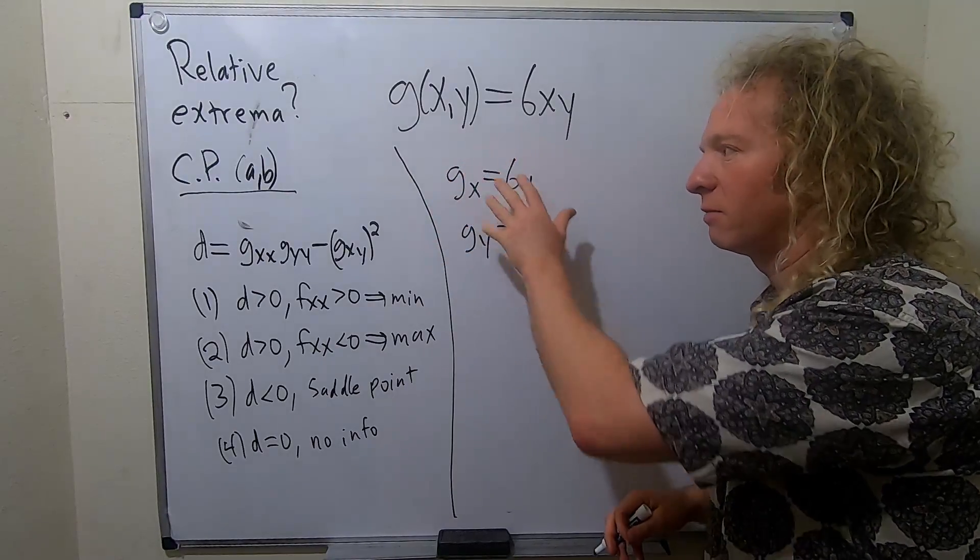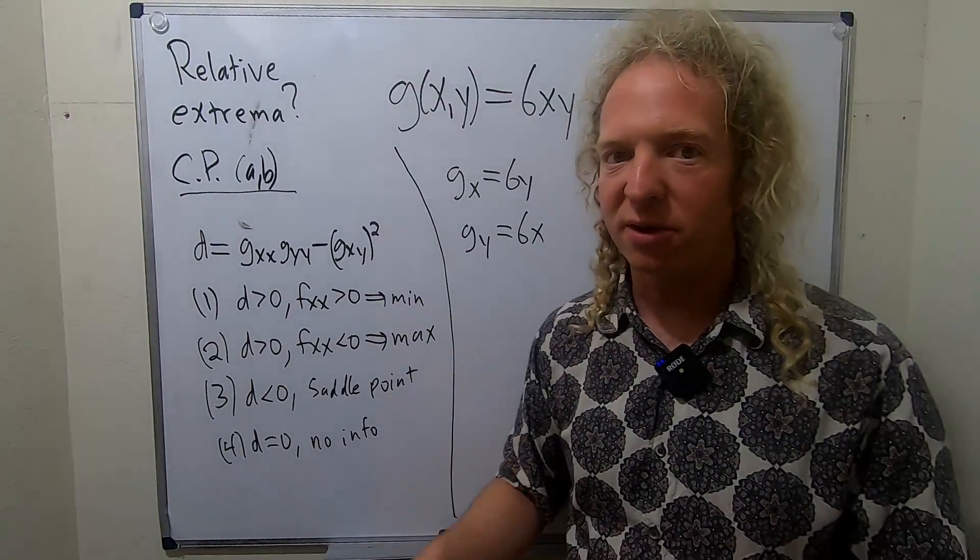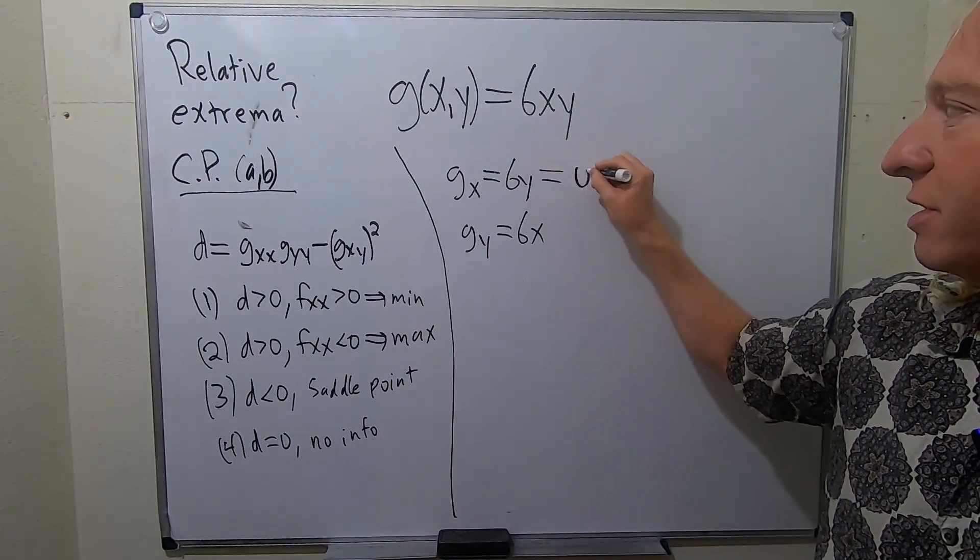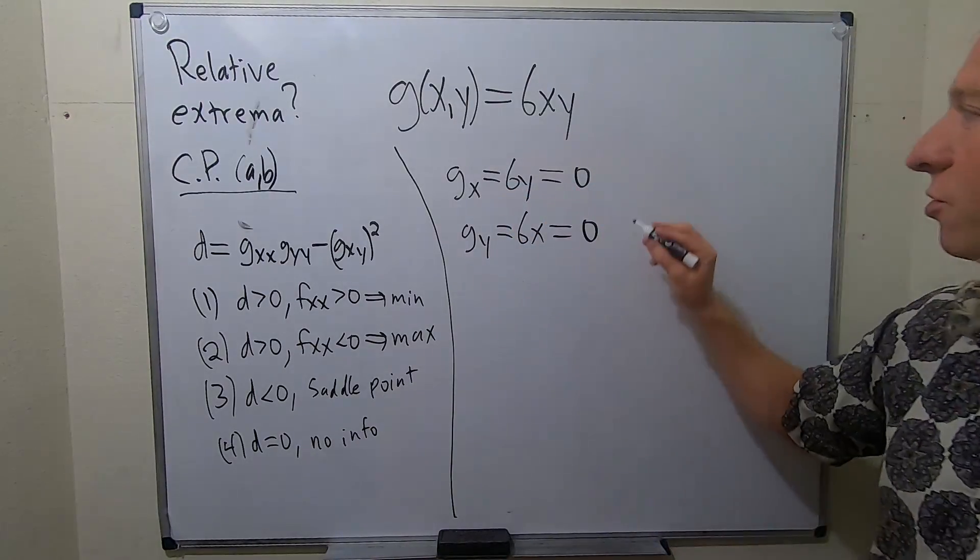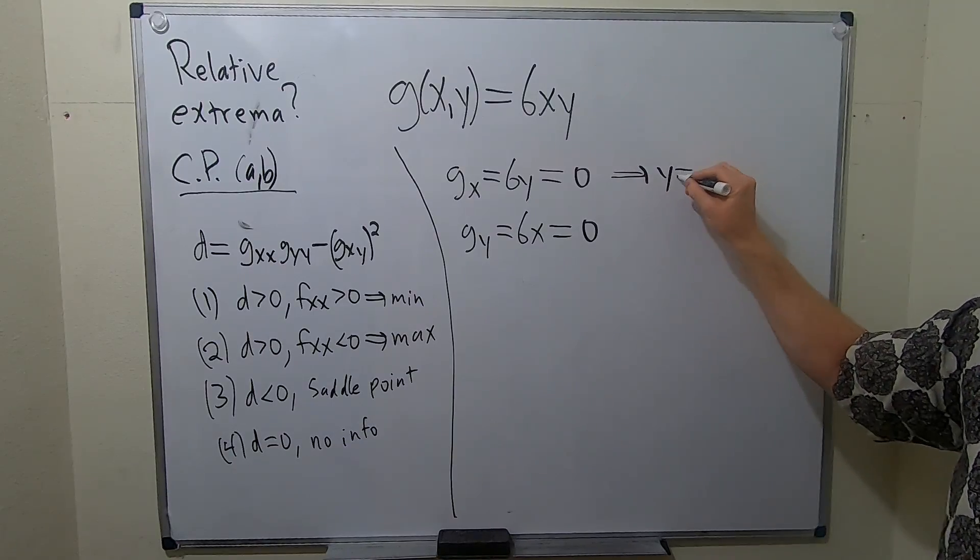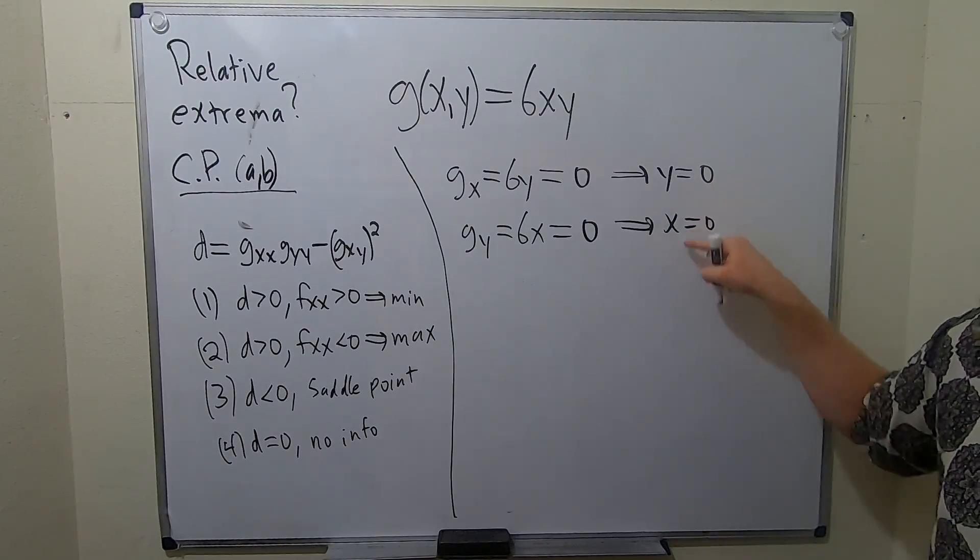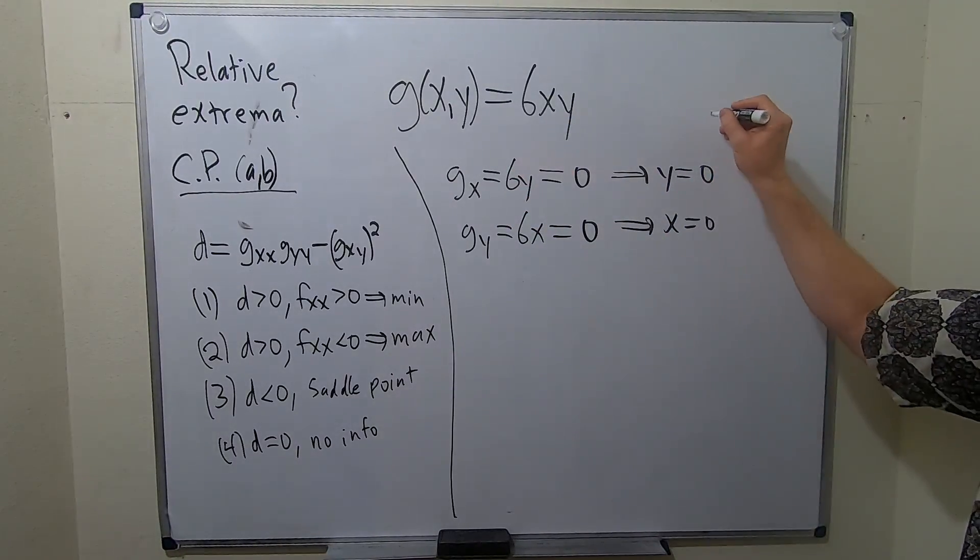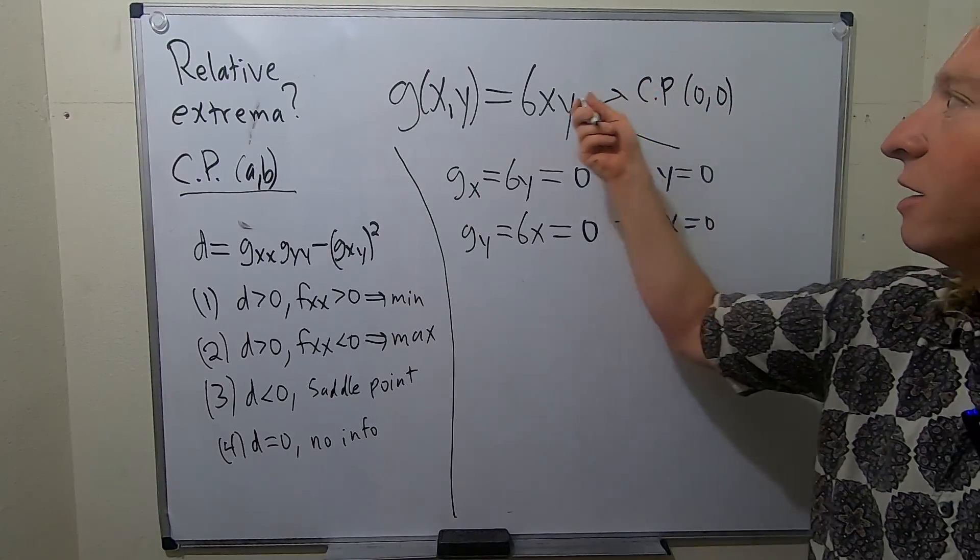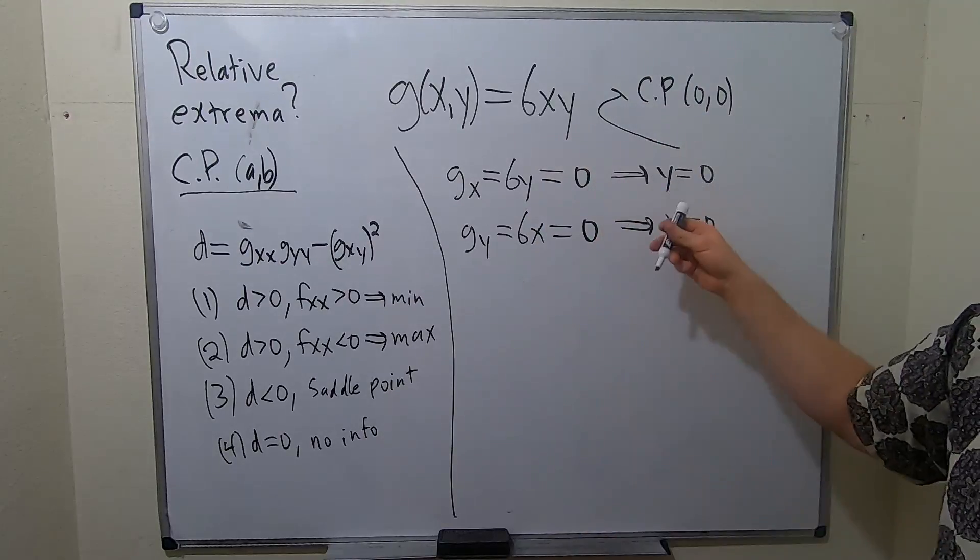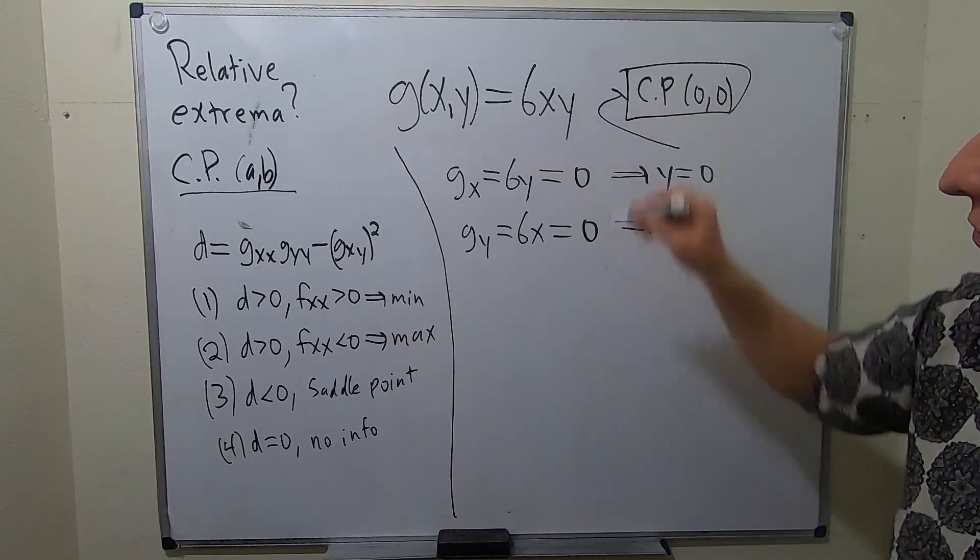These are not undefined anywhere. Remember, critical points can occur when the first derivatives are undefined. It doesn't happen. The other place they can occur is when they're both zeros. So you solve this system of equations. The only way the first one is true is if Y is equal to zero. And the only way the second one is true is if X is equal to zero. So both of them are satisfied when both of these conditions hold. So our critical point in this case, our CP is zero, zero. Notice it's in the domain of the original function. A lot of thinking for something so easy, but it could get more complicated. I'm going to put this in a box.